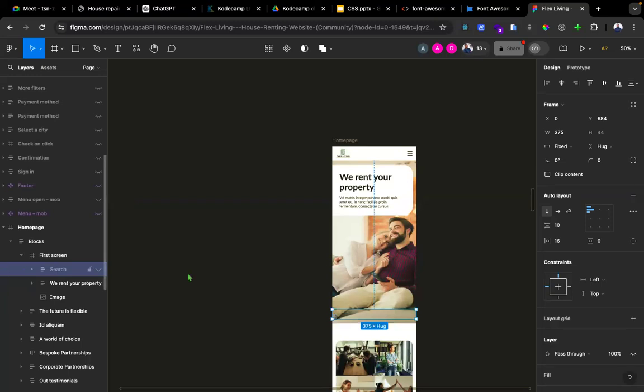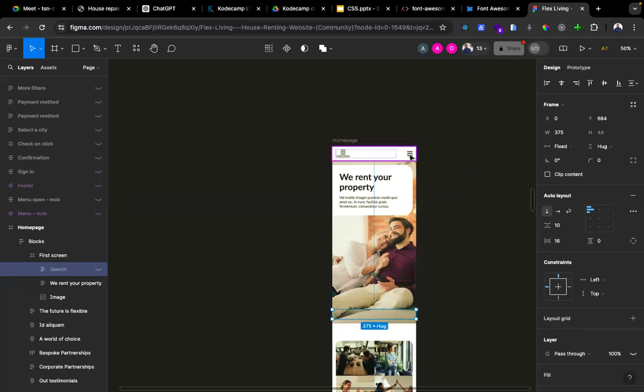Yeah, so the search button is out. All right, so what again? No, but you talk about GitHub now, right? Yeah, I'm going to explain GitHub. And also the hamburger, are we going to make it interactive? You don't need to make the hamburger interactive. We have not done JavaScript, so you don't have to make the hamburger interactive.